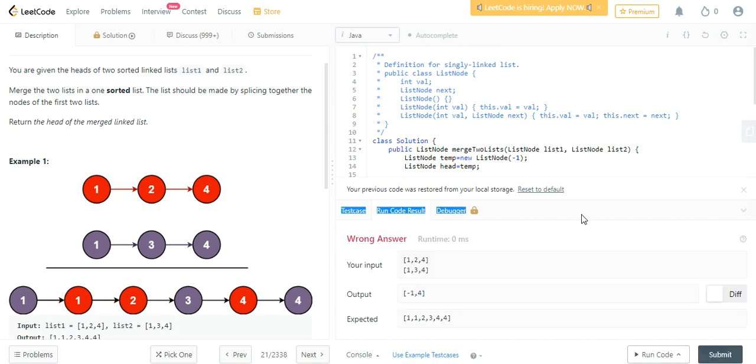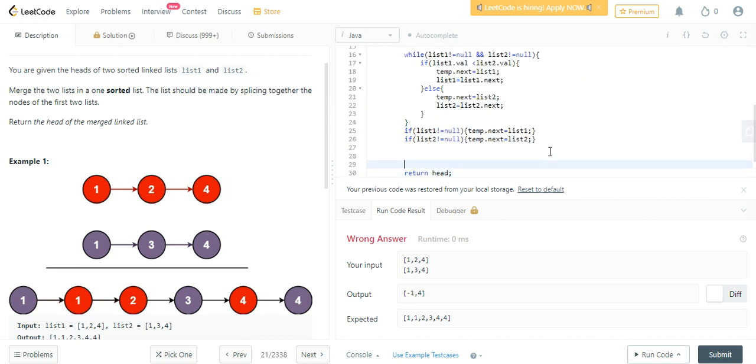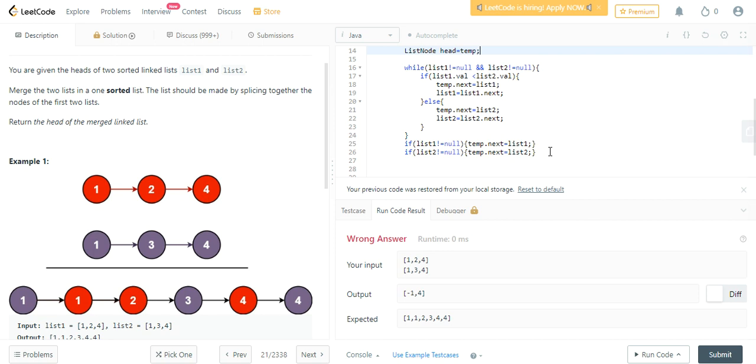I have made a mistake. Let me just check. Okay, while this one is not null, and then temp dot next is equal to list 1, and list 2.